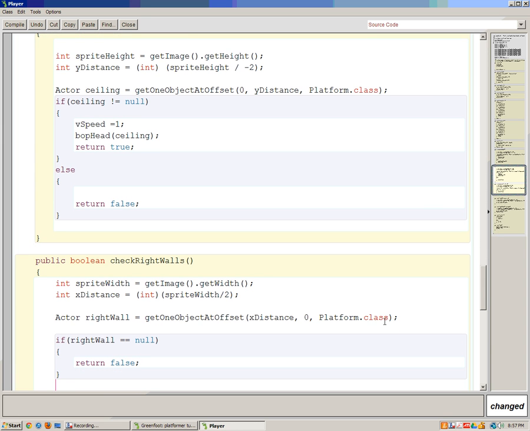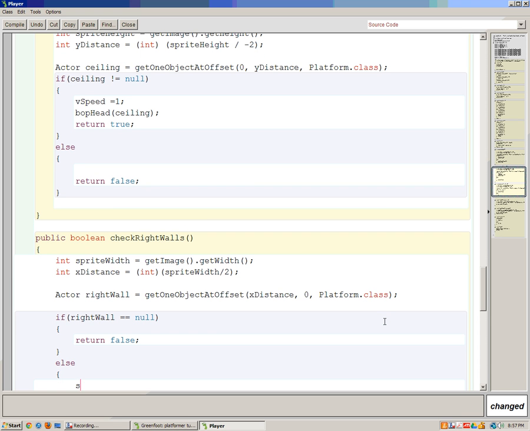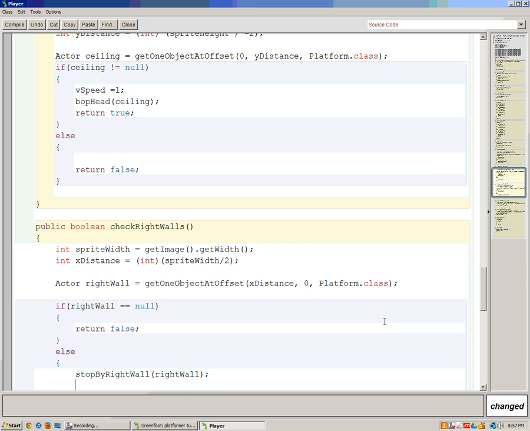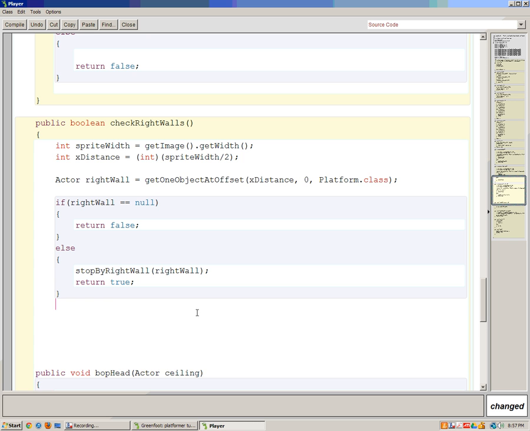And if there's anything else happening, which means we are hitting a right wall, we're going to run the method stopByRightWall, and in there we are going to use the actor rightWall. Because this is a boolean, this will return true. So we close that up, and we have our method here.